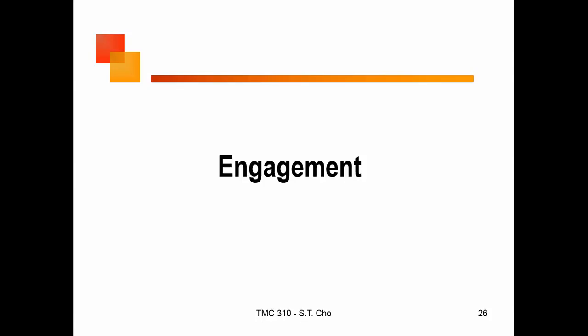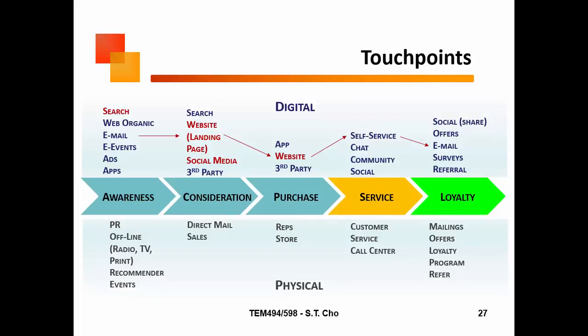Now, in terms of engaging your customer, how do you go about doing that? We've talked about touch points. Going through the funnel, there are different ways I can touch people. So in terms of, wow, that came out wrong, engage people. There's awareness, and typically a lot of people use email to get awareness. And then from the website, how am I going to do purchasing? Well, a lot of people like to use e-commerce. So when they go to a website, they want to buy it from there.